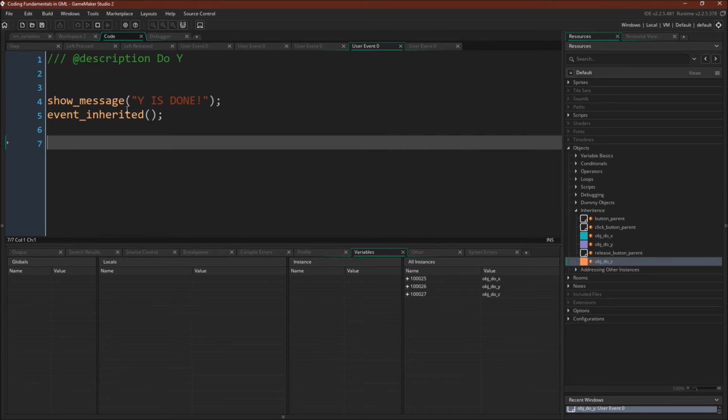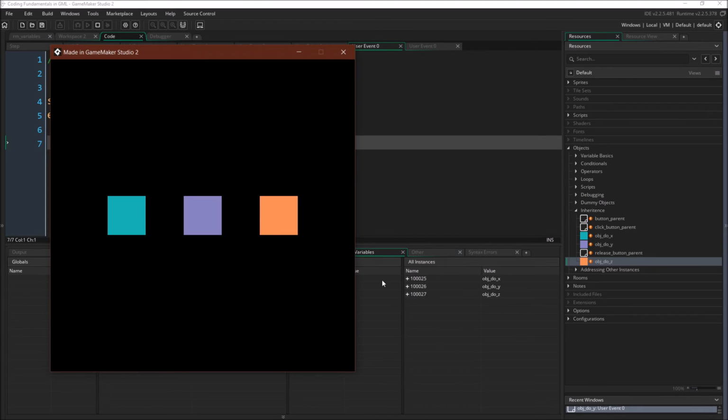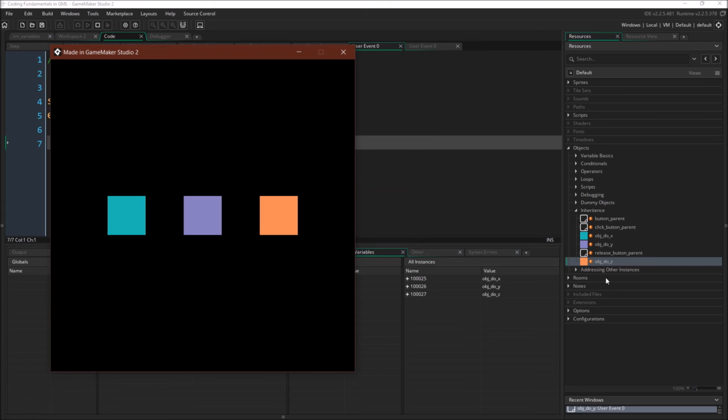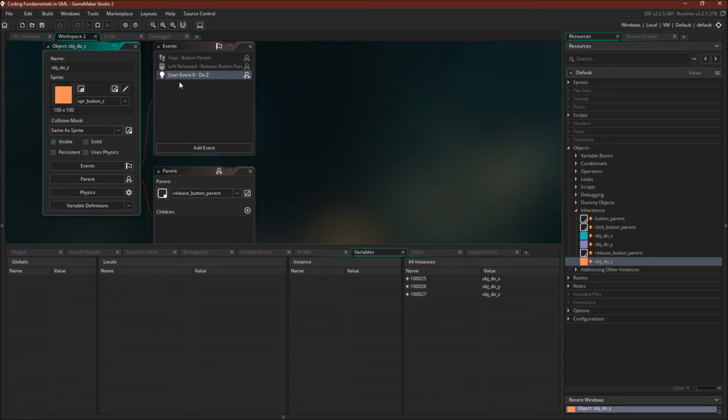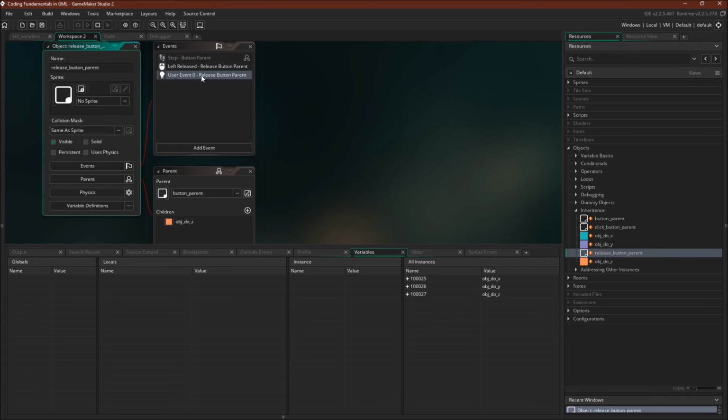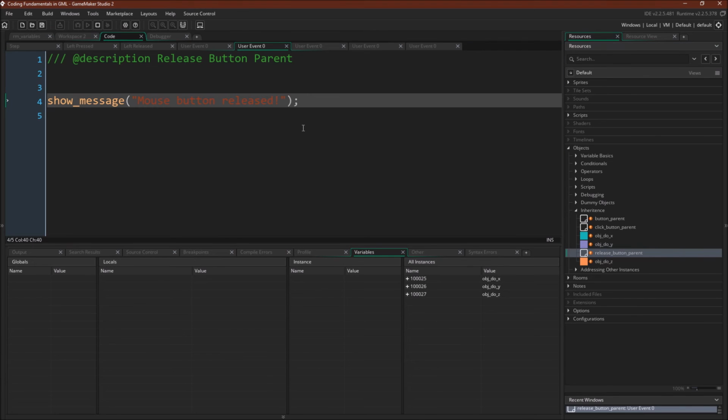And for Y, we show message and then we inherit, and both are valid and will work. And then if we click on do Z, it just says Z is done, and there's no other message because we're not inheriting anything. We're simply overriding release button parent's event user 0. So it could say mouse button released, but we've overridden that.